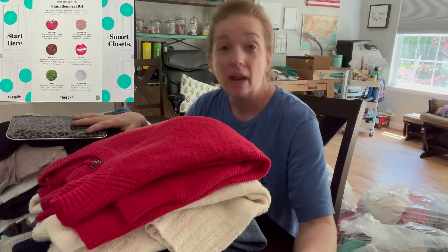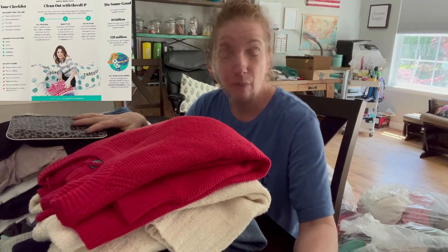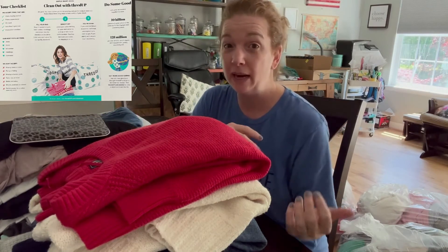The more you follow their direction, the higher the chance they'll keep your items. If you're doing this for a little bit of cash out or for trade-in value — which is normally how I use it — I don't buy too many things off ThredUp. My favorite jeans are Not Your Daughter's Jeans. Since I got pregnant and had a child, my body does not like regular jeans anymore. The last time I looked, retail price on them was around $130–$135, but on ThredUp you can find them for about $30.